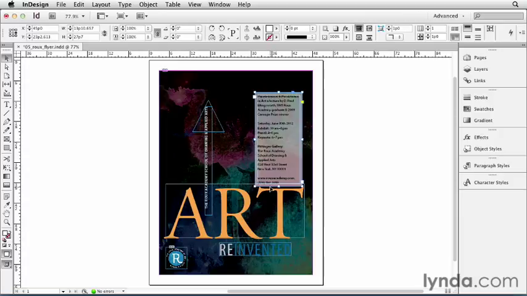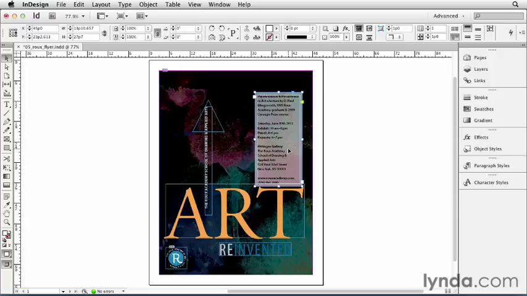The problem, of course, is when I need to edit the text in here. If I need to come in here and add some more text, I know that it's going to become overset again, and I'll have to make it larger and then fit it again and so on. What I really want is for the text frame to grow or shrink accordingly so that it always fits the text inside of it. And now, introduced in InDesign CS6 is a feature that does just that.